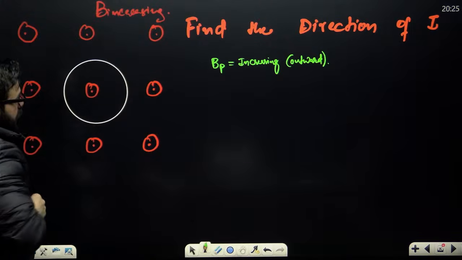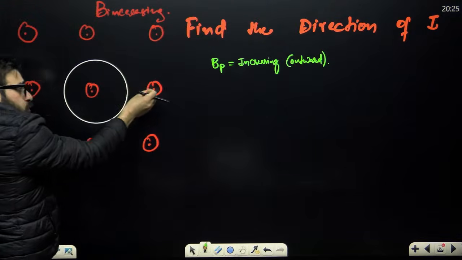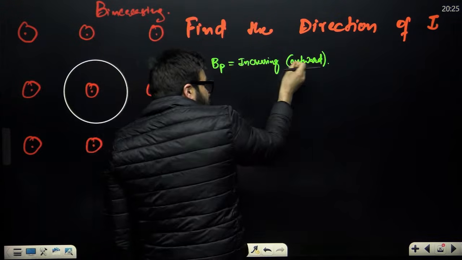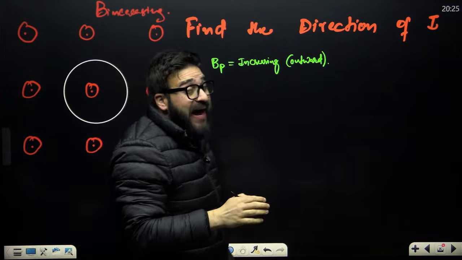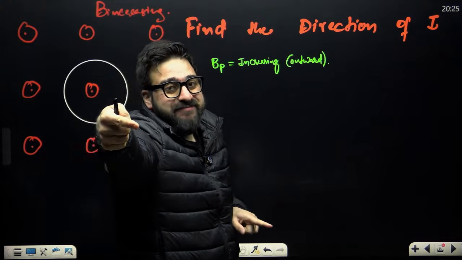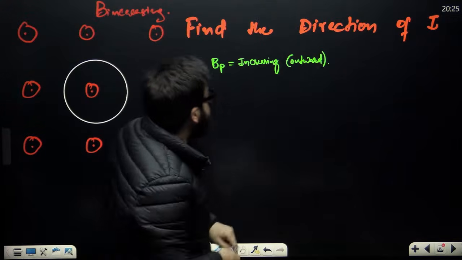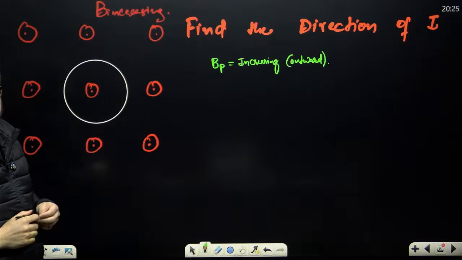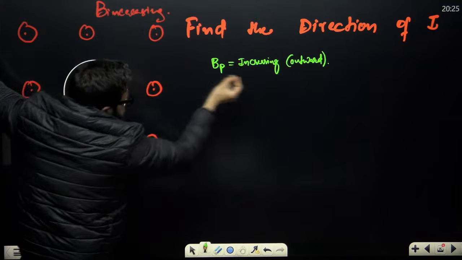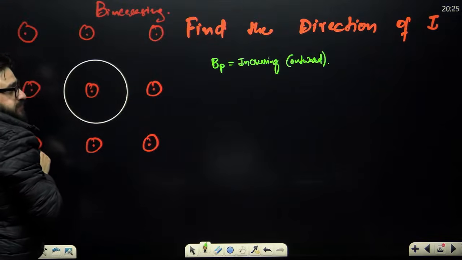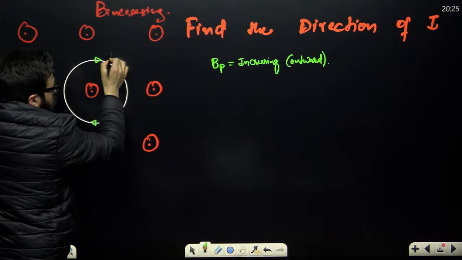Now take a look here. Your primary magnetic field is increasing. If you have to oppose this increasing magnetic field, which is outward, you have to oppose it by applying one more magnetic field. And if this is outward, that must be inwards. Because of this magnetic field, current will be flowing in this one. And in this case, I would say the current in the coil will be clockwise.